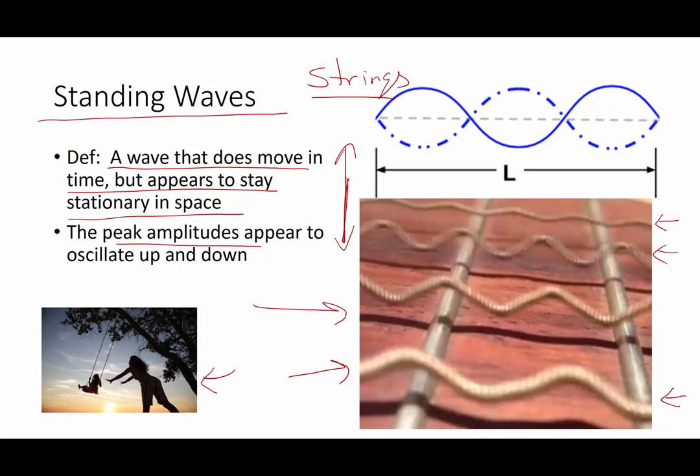Now a child on a swing is a good example of a standing wave. If this mom steps away and lets the child just swing, the child is going to oscillate back and forth. And of course, without any additional input, if the child doesn't pump the swing or a parent doesn't keep adding energy, the waveform will die away. Same exact thing is going to occur in a string. If you pluck a guitar string and don't continuously add energy, it will slowly die away. But standing waves are that continuous sort of an up and down motion you get until that dying away occurs.